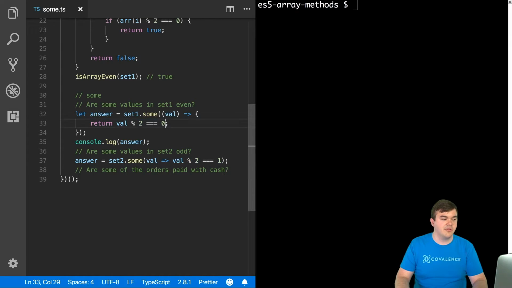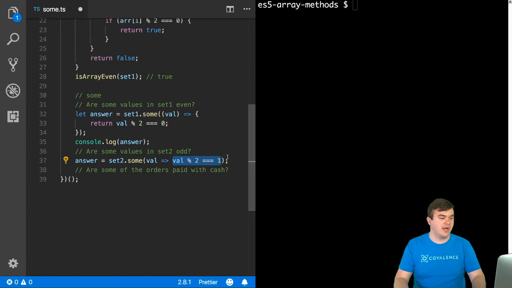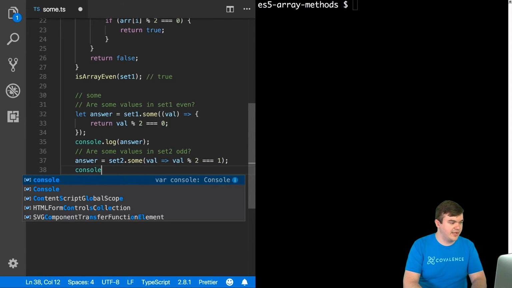Well, not exactly the same because this one's checking for even, right? We have the 0 here, and this one's checking for odd. But structurally, you see what I'm saying. This was transformed into this. If I were doing an even test again, I would put 0. Now these literally are exactly the same, just two different ways of writing it. But I want to see, when dividing by 2, if the remainder is 1. So that is when the number is odd. So again, this is returning either true or false, and that's whether it's passing the truth test or not. So let's go ahead and console log the answer here.